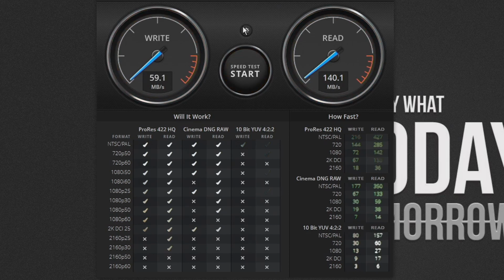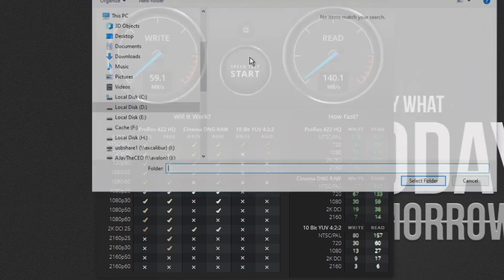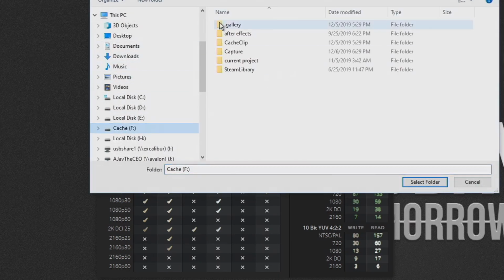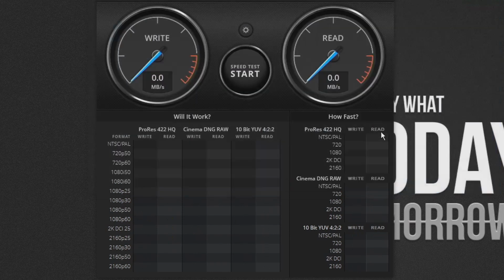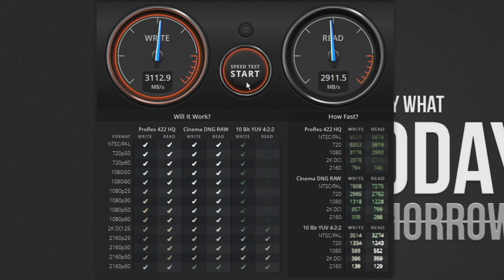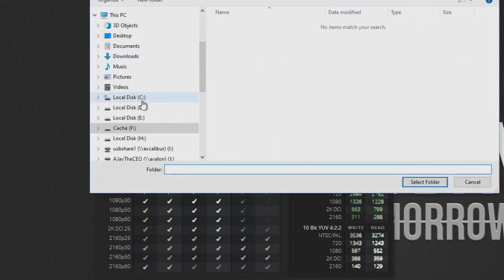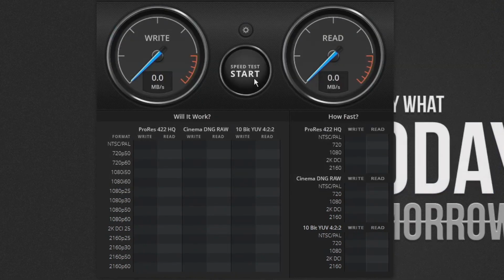So now I'm going to compare this just to show you what the Samsung Evos are doing, just so you can see how fast this is. That is the NVMe drive that I'm using for cache storage. So now for the moment of truth, we are going to test out the new drive, the H drive, where it has absolutely nothing in here. We'll just make a folder and let's see what we get.